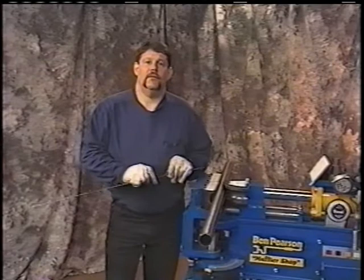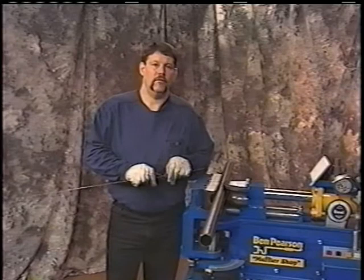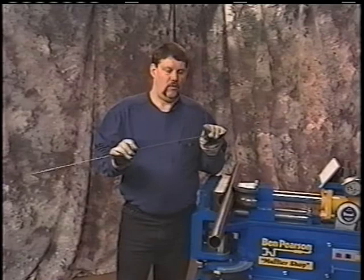This is another way of bending. If you have a vehicle that comes in that absolutely has nothing on it, let's say they put an engine in a classic, let's say they strip the system off, hit something, tore it off, whatever. You do not have a pattern. You don't have a card for it. You need to make a pipe for it. One simple way to do that is to actually take an eighth inch piece of wire, the welding wire, copper tubing, whatever you have in stock. I like to use that wire welding rod because it holds its shape very well.